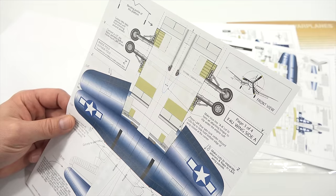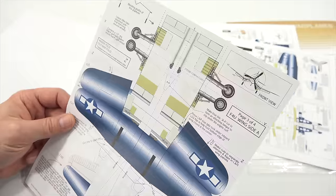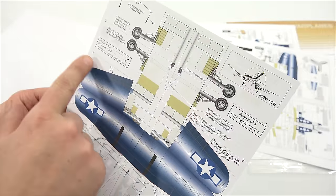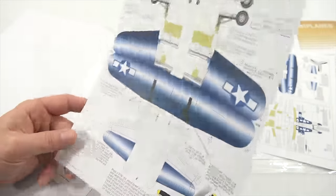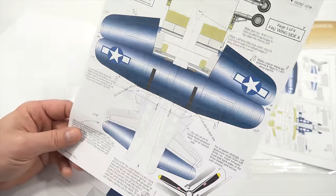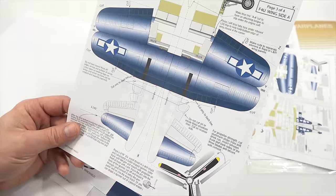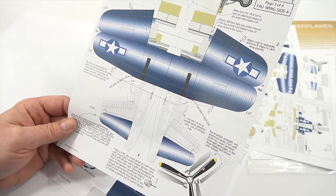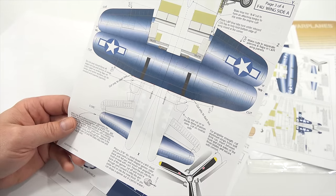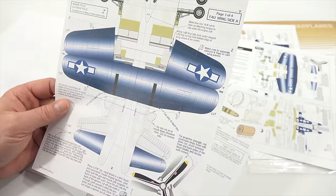Whew. Let's see, leave little tabs attached until final trimming around wheels, so those stay connected, so little things need to be cut out. Probably dotted lines here, cut. There's a cut line in red. It looks pretty intense. Fold line here, it says fold top and bottom horizontal stabilizers, okay. After top and bottom horns are folded and cemented together with a slight 1/16 inch gap. So it looks like it's going to be pretty precise.